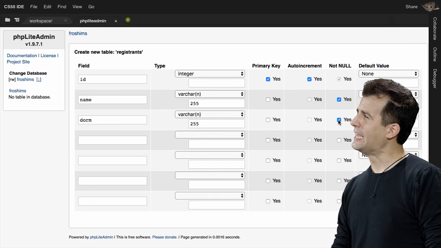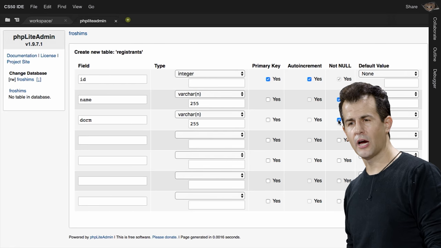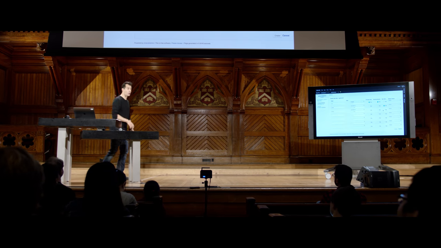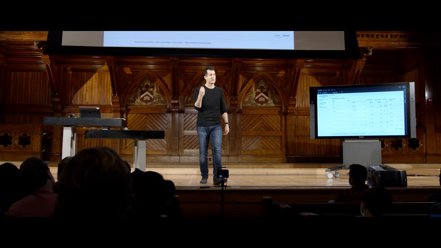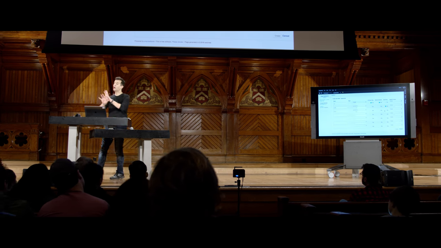But oh, corner case. Can anyone think of a corner case where dorm maybe should kind of sort of be null? They commute, they're off campus. It's not many students, but if you have 1%, 5% of students living off campus, this is a design question now. And all of us have probably visited some website where you just can't fill out the form in the right way because you don't fit their mold or their expectations, and that's just because of a poor design decision. So let's allow it to be null just in case.